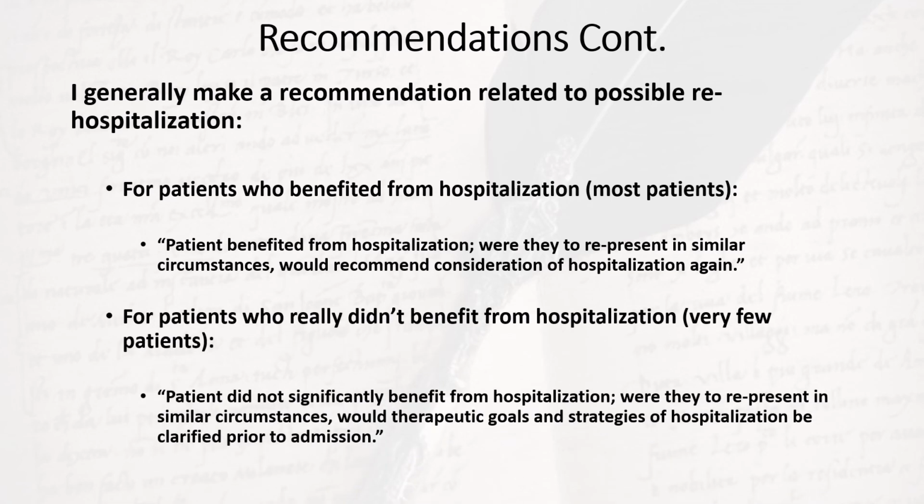And for a very few patients who really clearly didn't benefit from hospitalization, psychiatrically speaking, I might say something like, the patient did not significantly benefit from hospitalization, were they to re-present in similar circumstances, would recommend therapeutic goals and strategies of hospitalization be clarified prior to admission, which is my way of saying, I don't know how I would help them if I re-hospitalized them, so I would appreciate you clarifying what the goals of treatment and what strategies we might use to accomplish that would be before we re-hospitalize this patient.